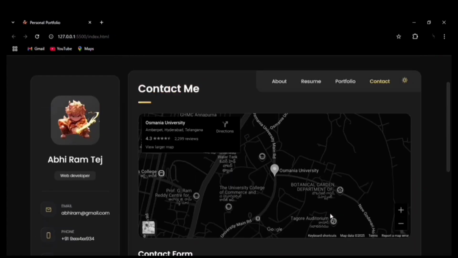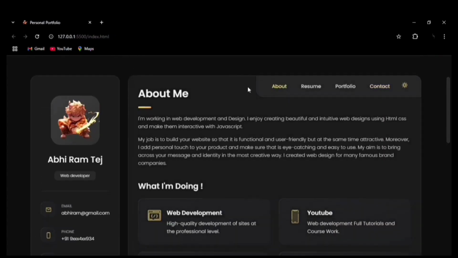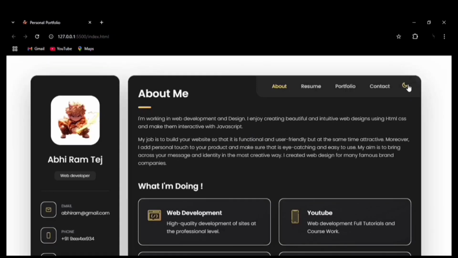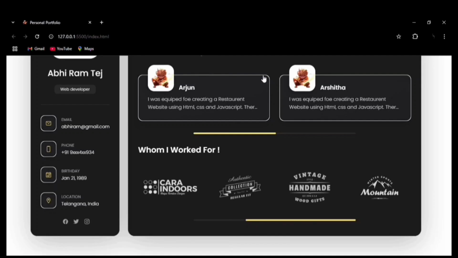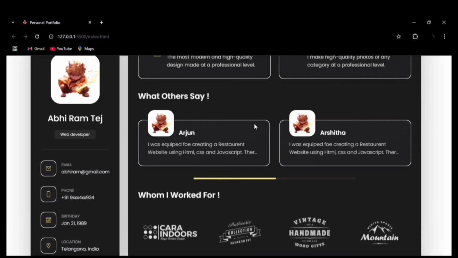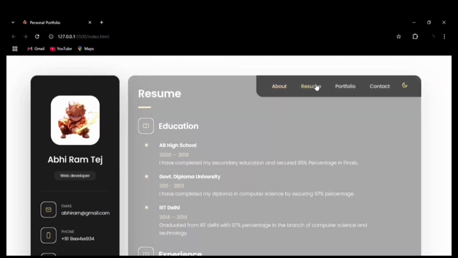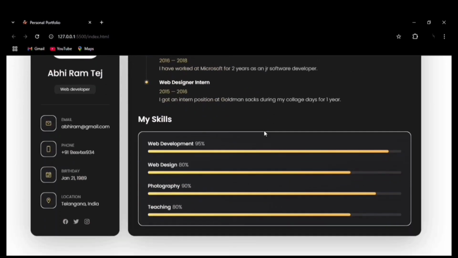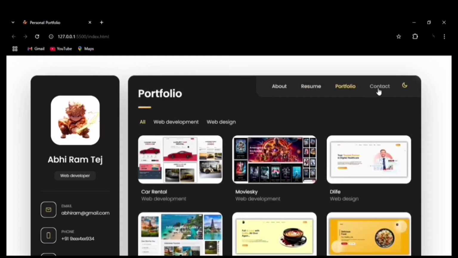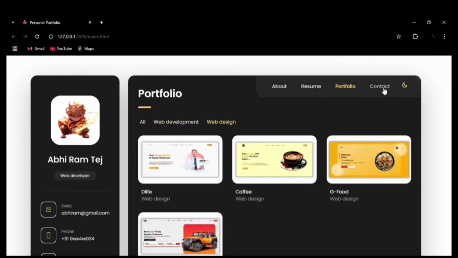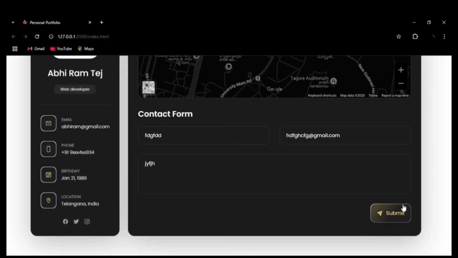And you can change the light mode to dark mode by using this icon. By clicking on this icon, you can move from light mode to dark mode. So now this is the light mode. You can see in the website the background and border colors have changed to pure white. Next we can go to the resume section. You see the border effects, portfolio, filter effect, and then the contact section. Let's see the hover effect on the button.